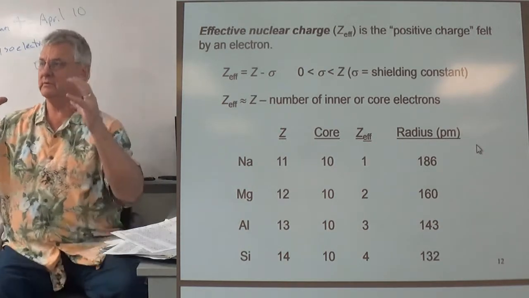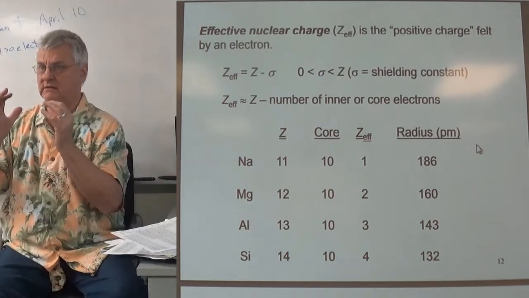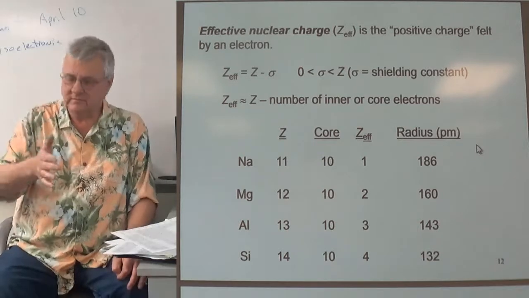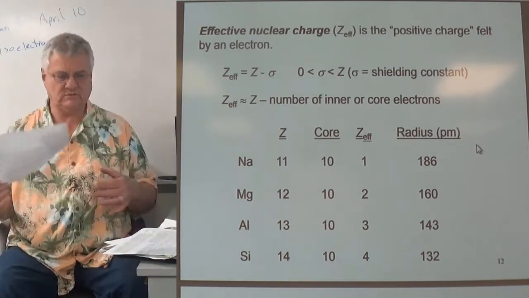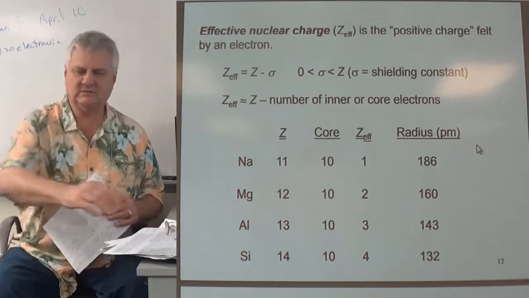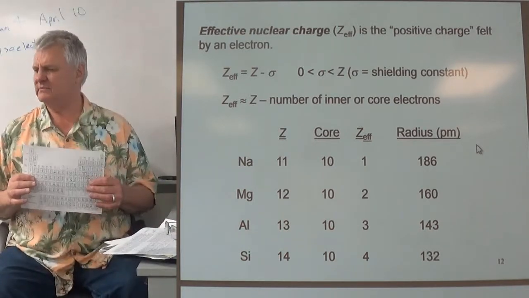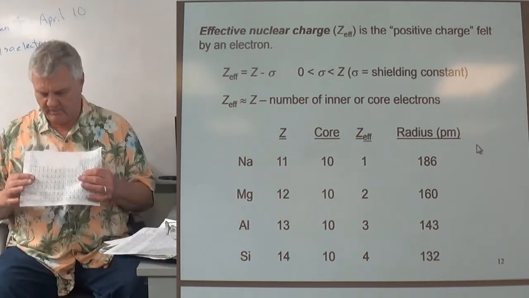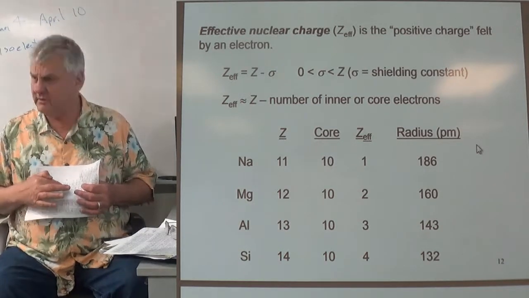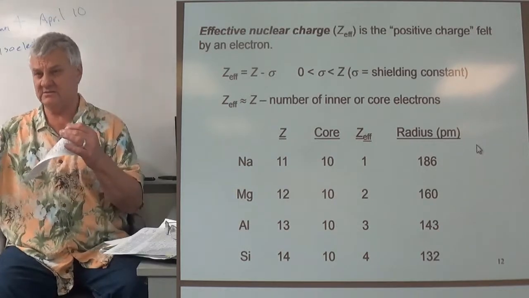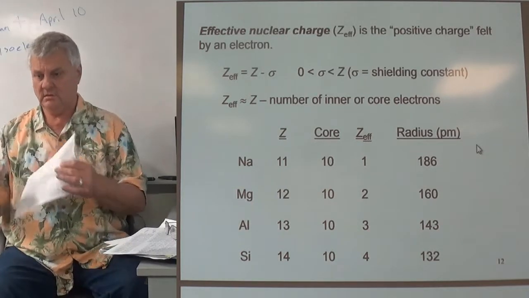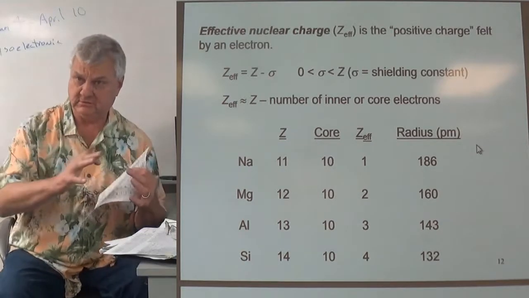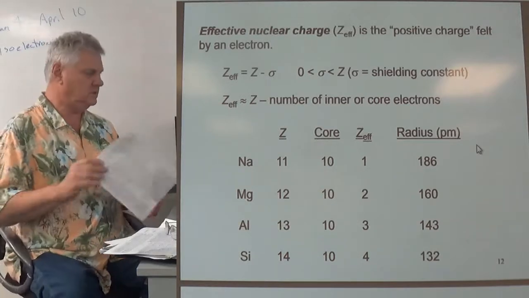The radius gets smaller. These orbitals are pulled in because the positive charge is increasing one proton at a time. So generally speaking, and they have ways with X-ray diffraction and other techniques to determine the dimension of atoms and molecules, it's experimentally confirmed that as you move from left to right on the periodic table, the size of the atoms actually gets smaller. The positive charge is increasing in the middle. It's pulling in all the shells as a result.